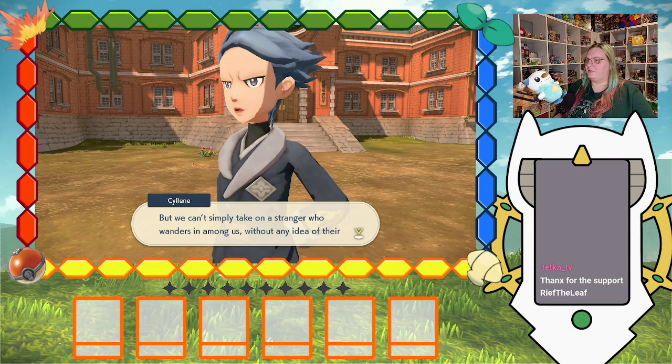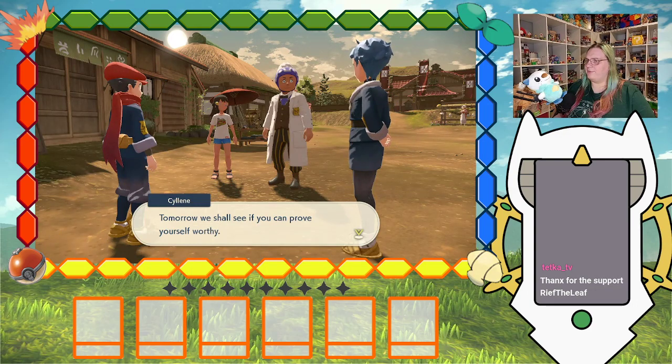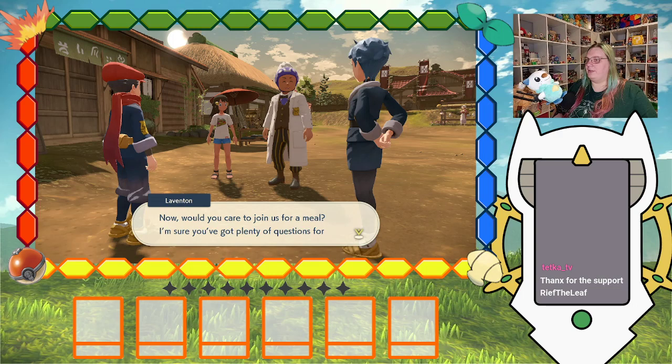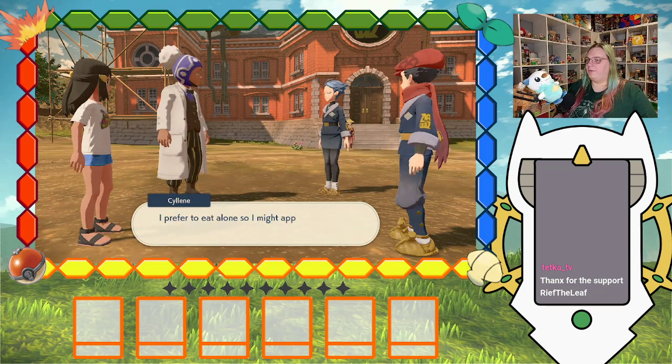But why can we simply take on a stranger who wanders in among us without any idea of their skills or origins? Tomorrow, we shall see if you can prove yourself worthy. Oh, a most reasonable decision, Captain. Now, would you care to join us for a meal? I'm sure you've got plenty of questions for our visitor. That's quite all right. I prefer to eat alone, so I might appreciate my meals without distraction.